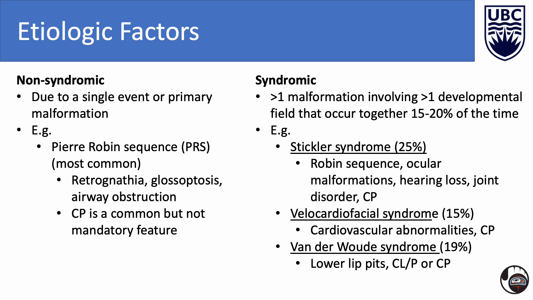There are more than 300 syndromes that involve a palatal cleft, and it is important to note that isolated cleft palate is more likely associated with syndromic conditions. The three most common syndromes are Stickler syndrome, which accounts for 25% of syndromic clefts. This condition arises from a mutation in the gene responsible for type 2 collagen, typically associated with Robin sequence, ocular malformation, hearing loss, and joint disorder. Velo-cardiofacial syndrome represents 15% of syndromic cleft palates and is characterized by cardiovascular abnormalities, distinctive facial features, and developmental delay. Another syndrome accounts for 19% of syndromic cases and is notably associated with distinctive lower lip pits.